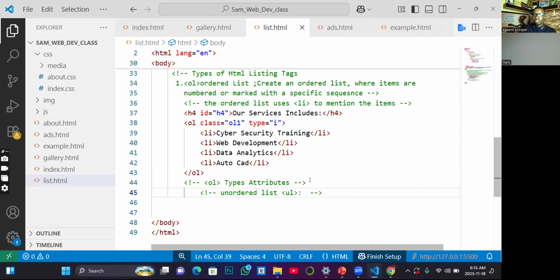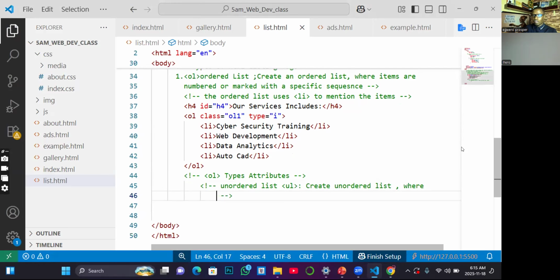So let's look at the definition properly. The UL is used to create unordered lists, an unordered list where items are marked with bullets.